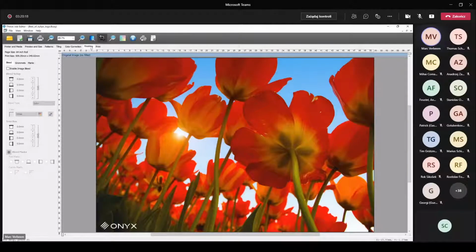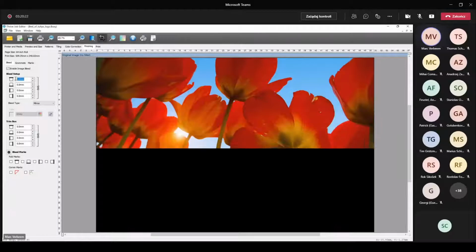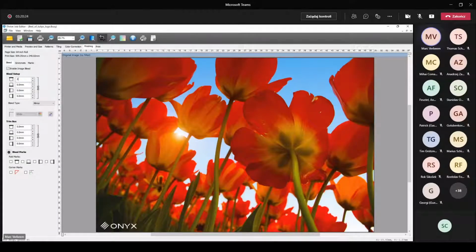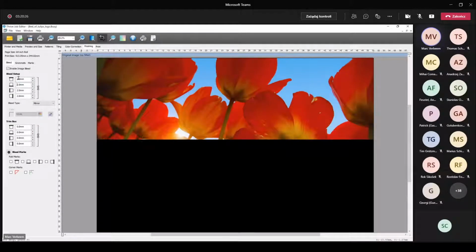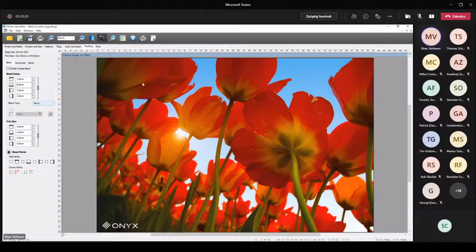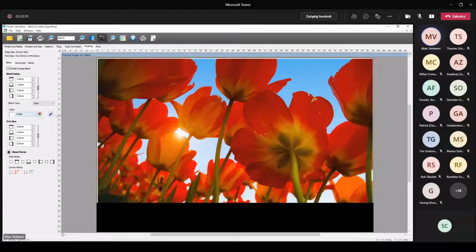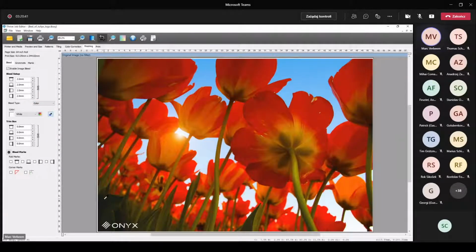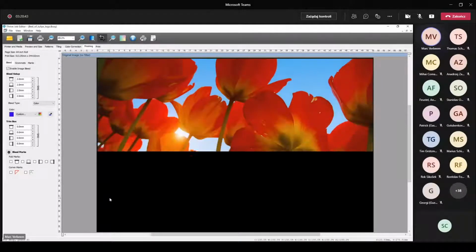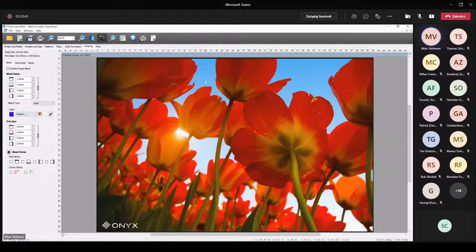What can I simply do? I can simply enable a bleed, and I can give a small extra bleed of, let's say, 2 millimeters on the side. Here I can decide, well, what does it need to be? I have choices for mirror. I can do a color, and I can do a duplication. So if I do a color, I can use my picker again and say, okay, it needs to be green or black or blue. It does not matter.